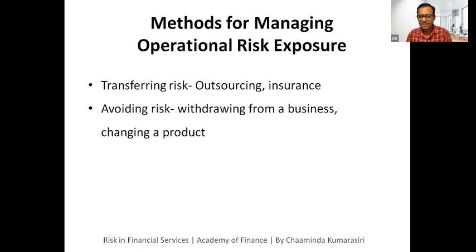Then avoiding risk. That is the most convenient and safest option to manage this. That is avoid. How do you avoid risk? You do not sell that product. If you don't sell that product, you don't have a risk from that product because there's no value or market in it.